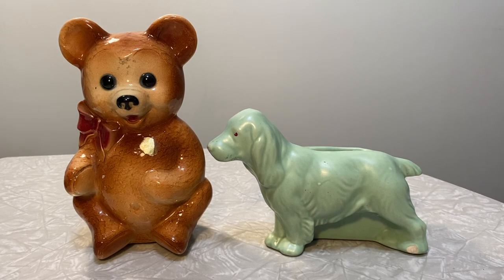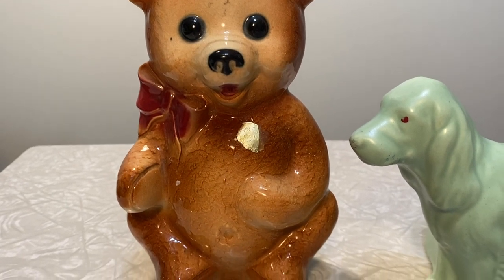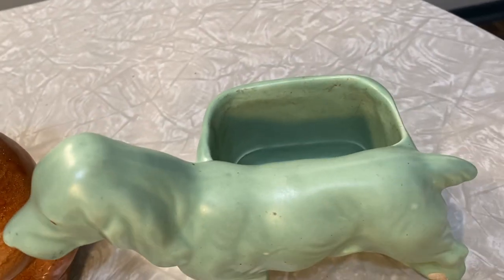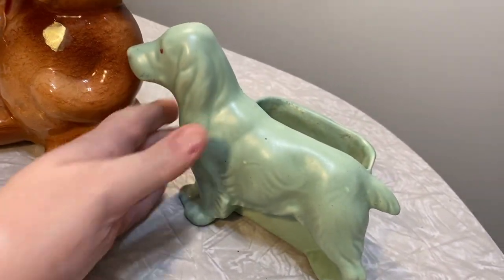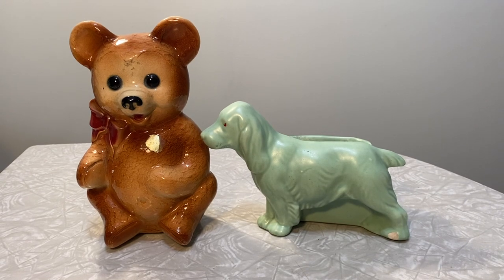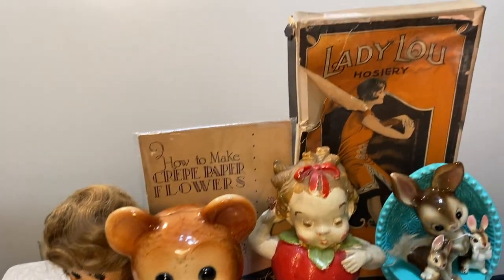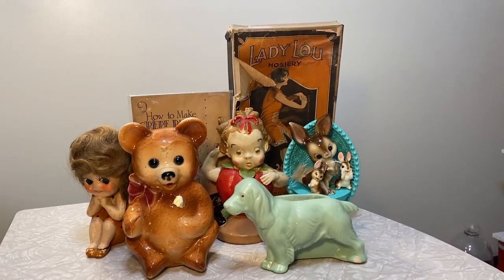You did not see me pick these up on camera. This is a Royal Copley bank — it's a little teddy bear and it still has part of its Royal Copley sticker. And this is actually a Hager planter; it does have a chip by the foot, but it is that celadon glaze and with spring coming up I think someone's going to really like it. It doesn't say Hager on the bottom, but online I found one with a Hager sticker, so I'm pretty solid that this is a Hager piece. I hope you enjoyed antiquing with me today y'all — if you like thrifting, vintage, creative projects, and more, this is the channel for you. Stay creative y'all, and bye!